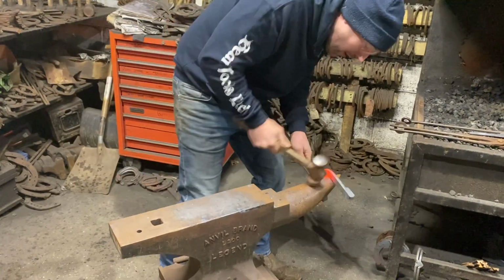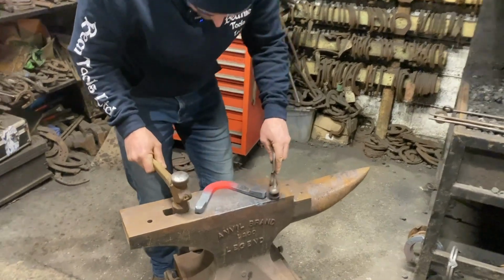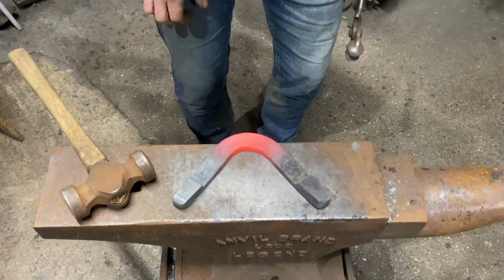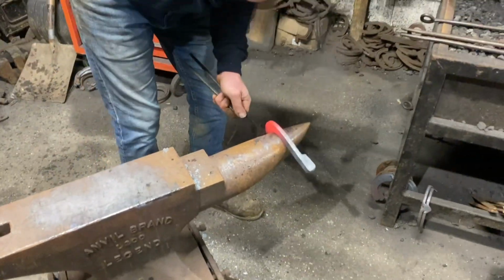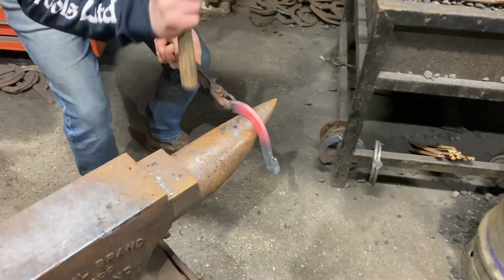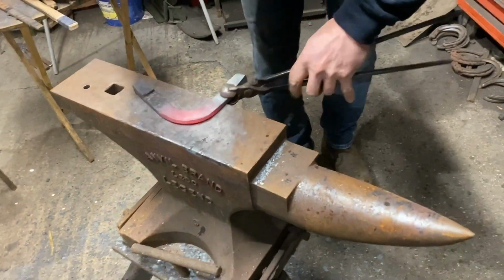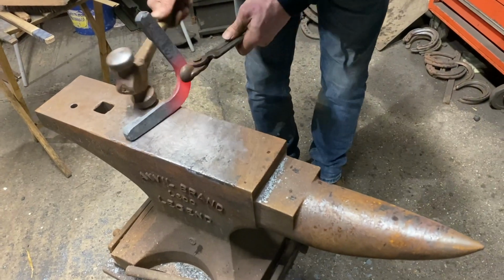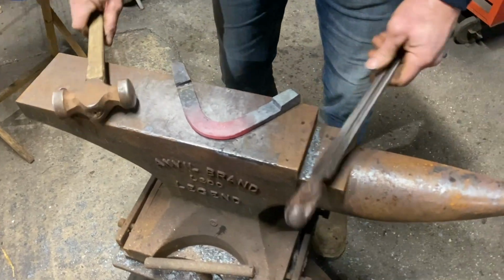Just setting our toe up. Now this one we're just going to set up a little bit differently. I'm just going to pinch my toe quarters to set up that nice toe. There. And there. Just to set it up. I'm going to mark that now.